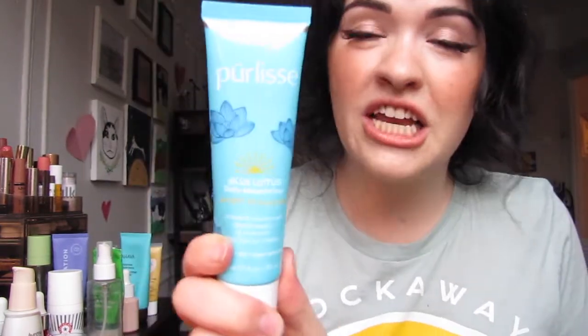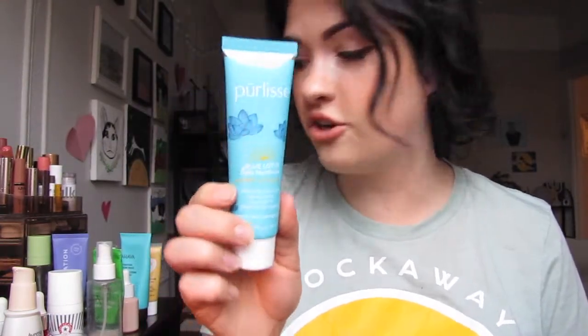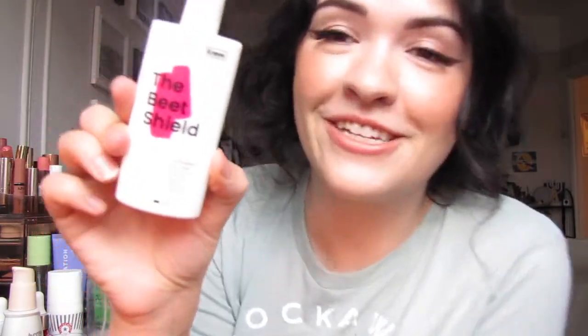We've made it — this is the last category of skincare. This is the Perliss Blue Lotus Daily Moisturizer with SPF 30. It has chemical sunscreens in it — avobenzone and others I can't pronounce — that don't make my skin feel great. It's also highly fragranced, so I have to part ways with it. Moving on to my favorite sunscreen — unfortunately it's an empty bottle. I need to buy more. I don't want to because it's $20 for this tiny thing, but I'm going to because it's my favorite.